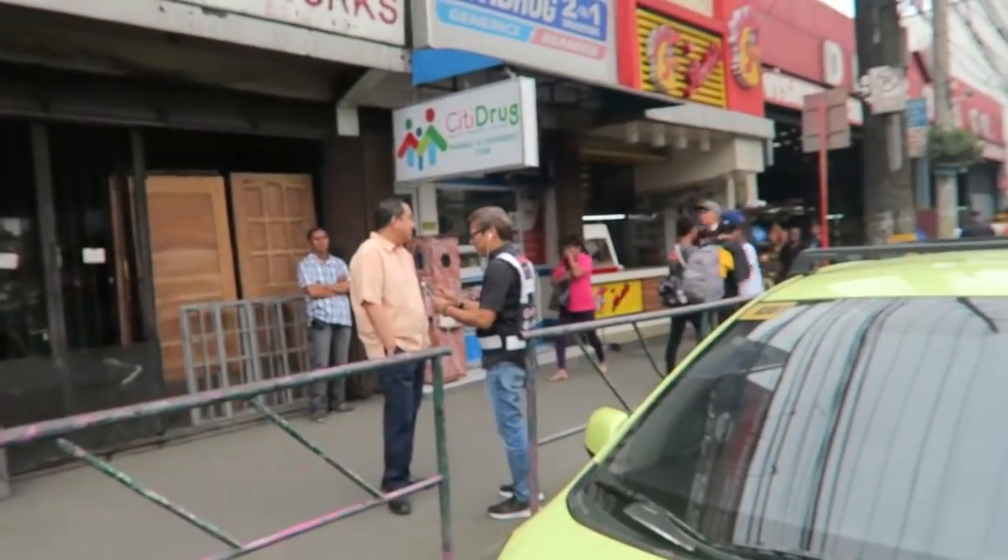Good morning everyone. Today I'm here with IACT and the aim of today is in line with the PUV modernization program. They're basically going to try and catch those smoke-belching and dilapidated old vehicles and issue them a summons. They have to go to an LTO inspection center and have it checked within 24 hours to verify it's actually road-worthy, that the emissions are okay. Over here you can see that USAC Tim Horbus is also here. The operation hasn't officially started yet so I'm just waiting for it to get going.